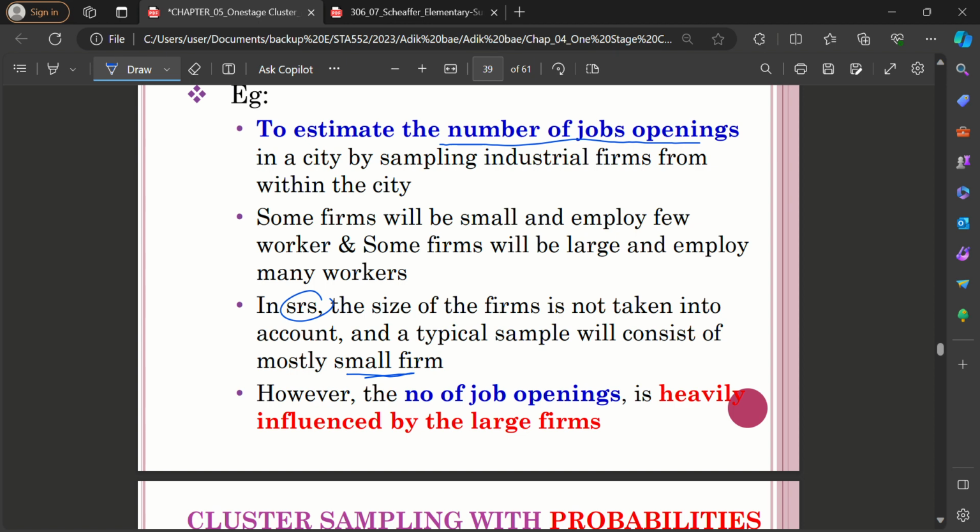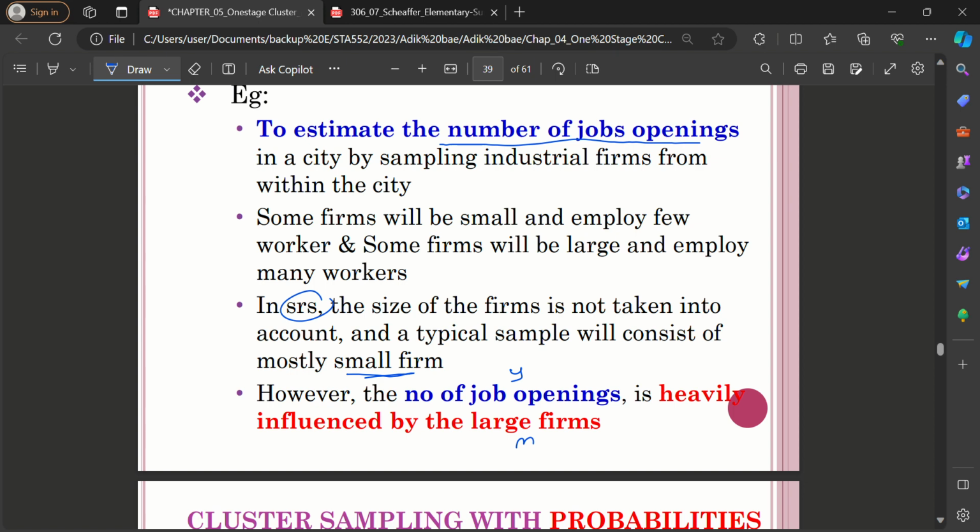Logical, right? The number of job openings will be larger if the firms are large firms. So that means the number of job openings, which is our observation, is influenced by, or correlated with, the number of elements. The number of observations correlates with the number of elements: our Y is correlated with small m.